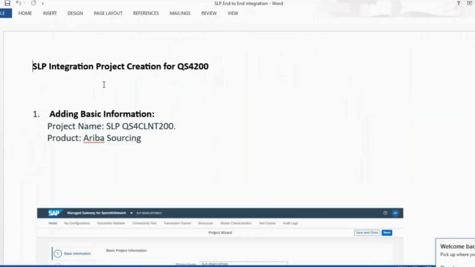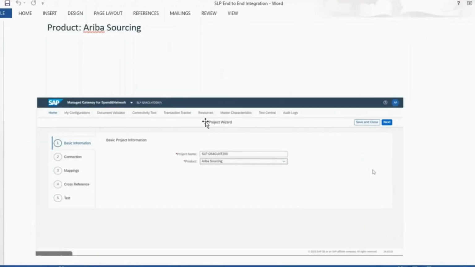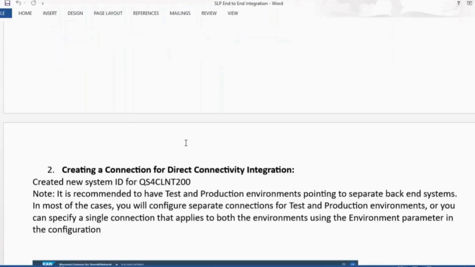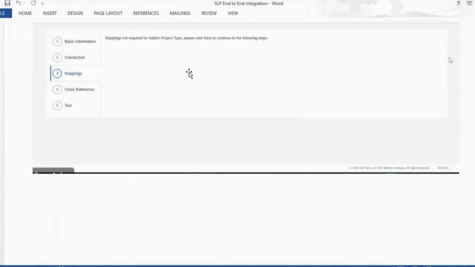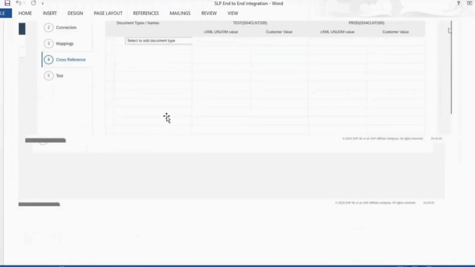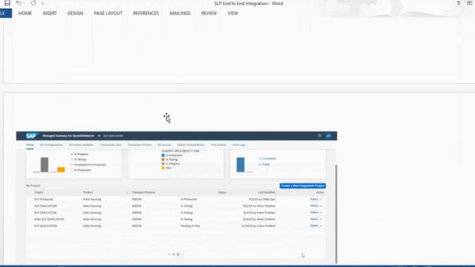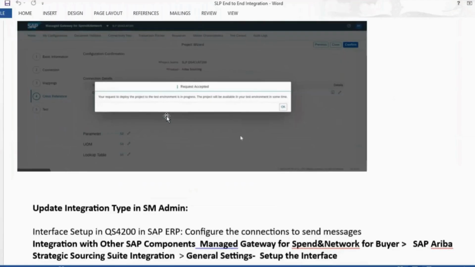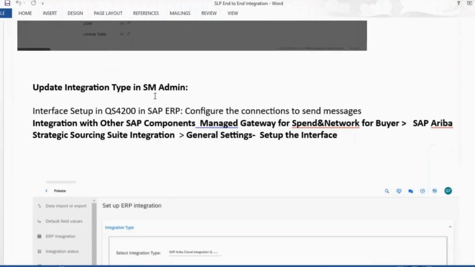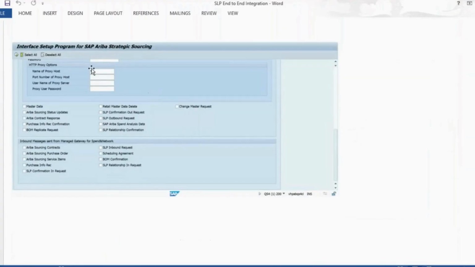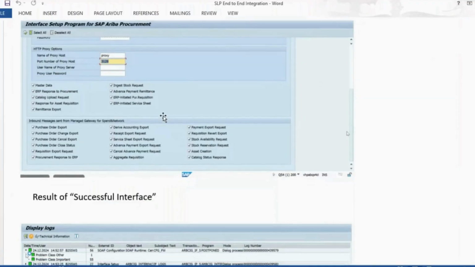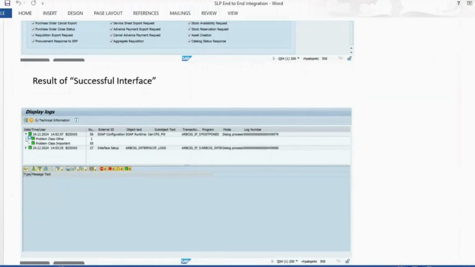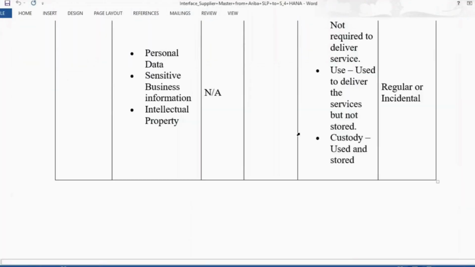I will provide my end-to-end real-time project testing, whatever I have done the retesting and whatever I have documented into the real system. So I will share that. So how I created the projects, and how mapping were done, what is custom mapping, how we can configure the connections, and how we can do the interface setup. So these are all some one-time activities, so that we will always see at last.